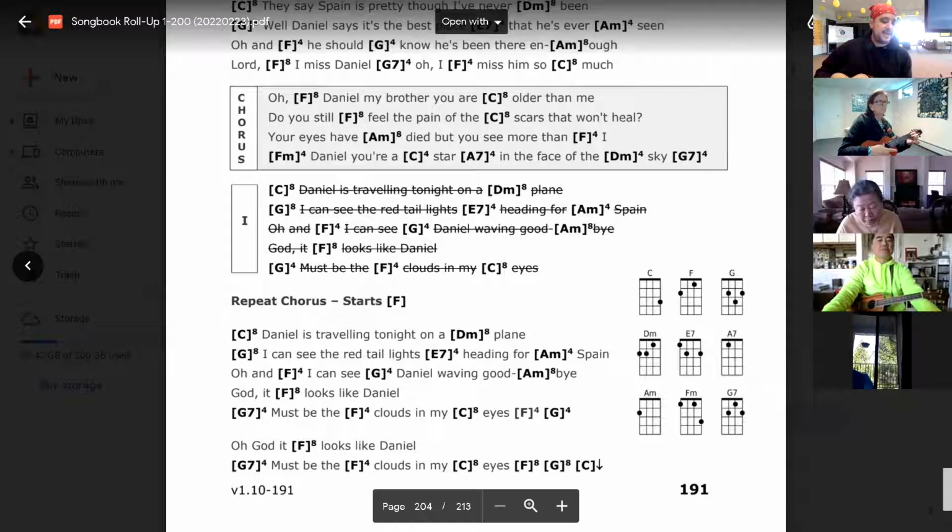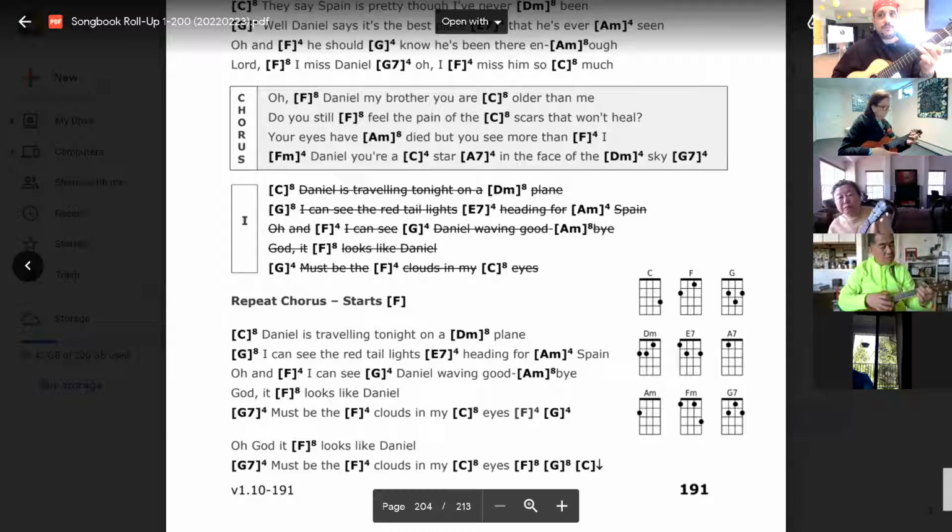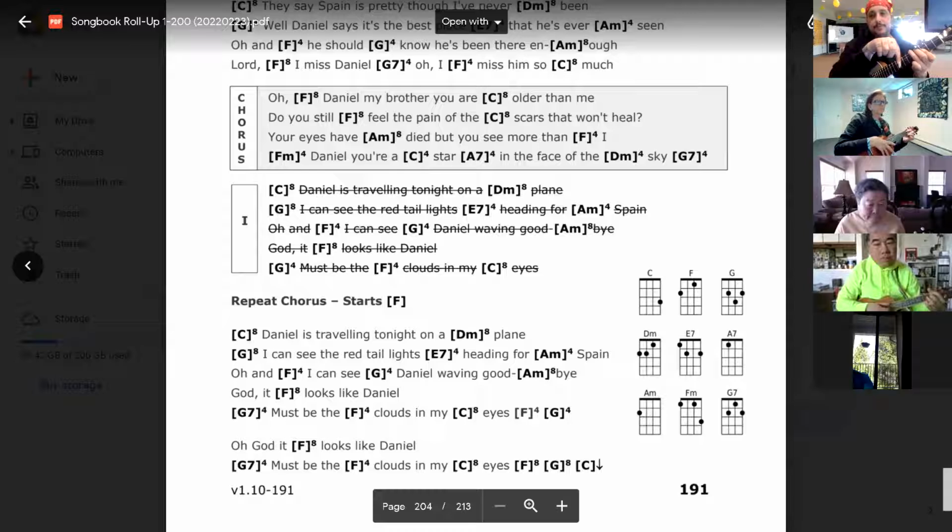When I go up the neck, I'm going from F to G on my ukulele, because this is an F shape on mine. It's the same as a B flat. And a G is just two frets up. So rather than switch to the other G, it just makes sense for me to slide up two frets instead. So if you ever see me going up the neck, that's probably what I'm doing, unless I'm being show-offy or I'm bored with it. You got it? All right.